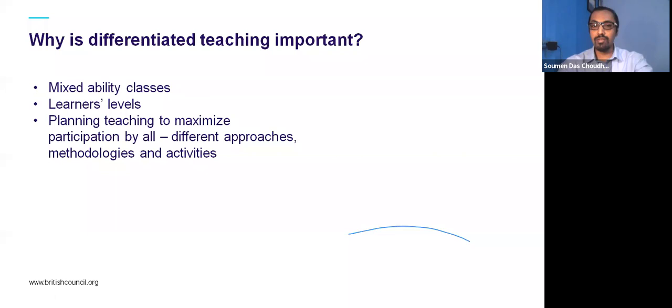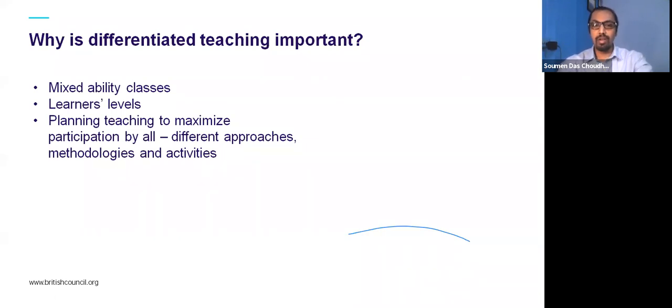The questions that we should ask ourselves are, which of my learners are more creative? Are there some who are good at speaking, or some or few who are slow at speaking or writing? Do any of them have leadership qualities? Do I have dominant learners as well in my classroom? I think the next thing to consider is, how do I make the best of this variety? It is very important to consider this, especially when you're planning for pairing and grouping.